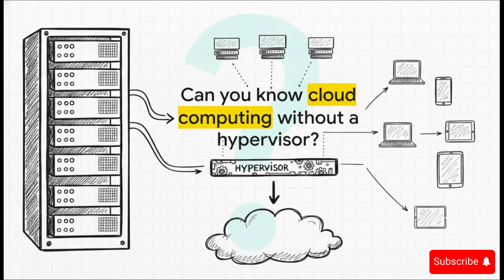So, here's a question for you. Can you truly understand cloud computing without knowing what a hypervisor is? Well, the short answer is no, not really. If you skip the hypervisor, you're missing the absolute crucial layer that turns raw metal into the scalable cloud environments we all use every single day. Without it, you don't even know the ABCs of the cloud. It's the architectural necessity underpinning almost every modern deployment out there.